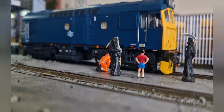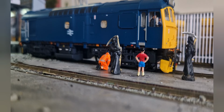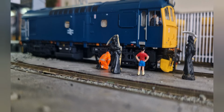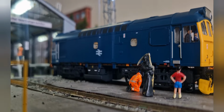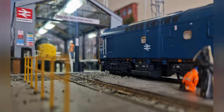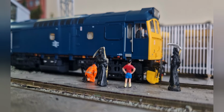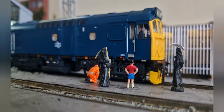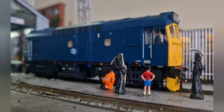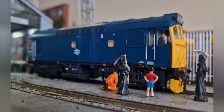Right, welcome back. We've got the Class 25, which is 25324, on the depot. As you can see there, we'll spin the camera around. So it's just in the sheds now. As you can see, we've got a couple of celebrities in. We've got Grim and Kane, and we've got an apprentice with Grim and Kane. But who's that? That's Lazy Joe checking over the axles.